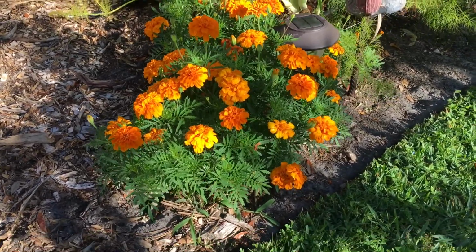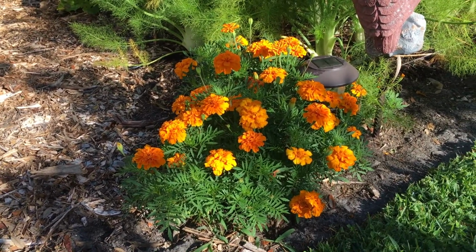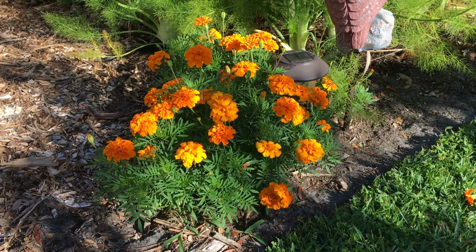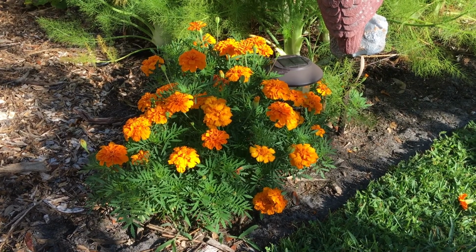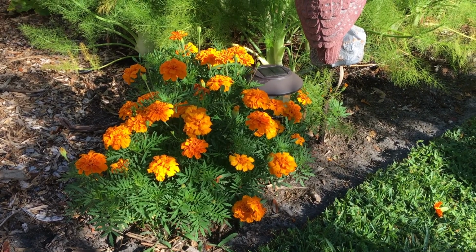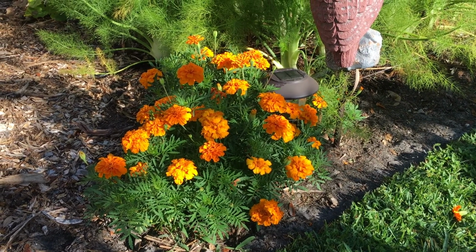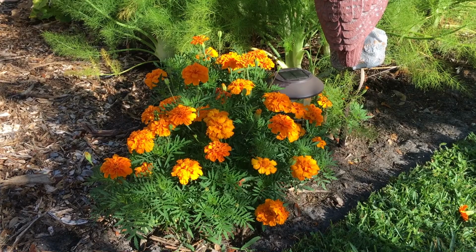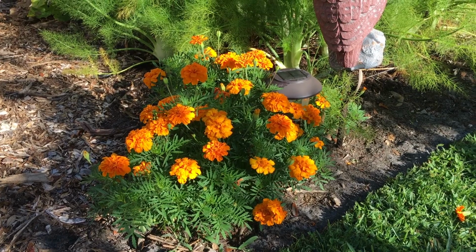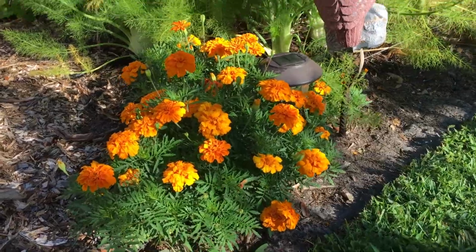Let's talk about these beautiful marigolds. Now, this group of marigolds here, basically either it self-seeded or it was a result of me broadcasting the seeds. About a year ago, I read a book by, I believe the author is Bree Author, and she talks about foodscaping and broadcasting seeds and letting nature take its course. So that one I did not deliberately start from a seed. I just broadcasted it, or it's just from a seed that fell to the ground.